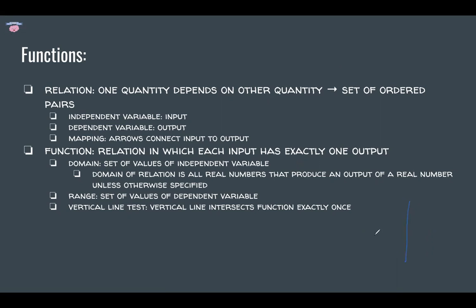What about this? Our friend the circle over here. Well, if we draw a vertical line, it intersects it twice. Now, what if we draw a vertical line right here so that it's tangent to the circle? It intersects it only once. So is this a function? Well, no, because it should be that any vertical line intersects it exactly once. But in this case, there's at least one vertical line that doesn't.